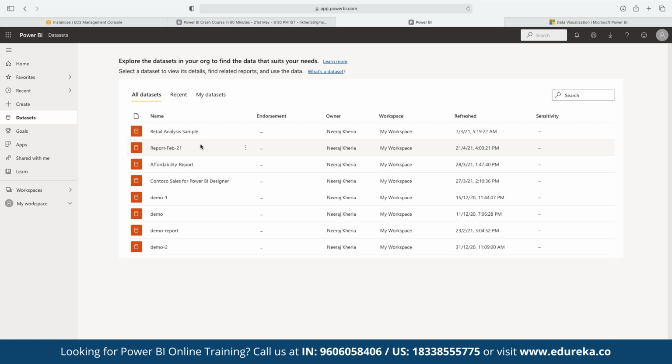If you want, we can upload our own data set in the format of an Excel sheet or even in some other formats. And if we want to integrate this with any other dashboards, then we can also do that. So let's see how we can upload our data. In Power BI Service, we cannot upload the Excel file directly, but we can copy and paste the data that we have access to. So let's do that.